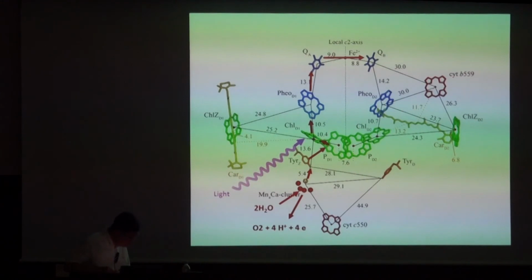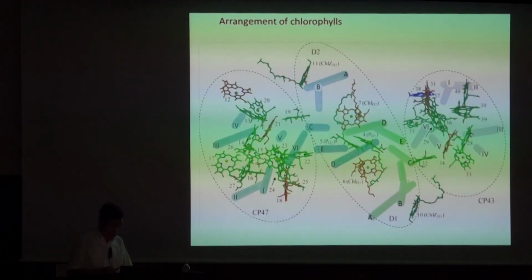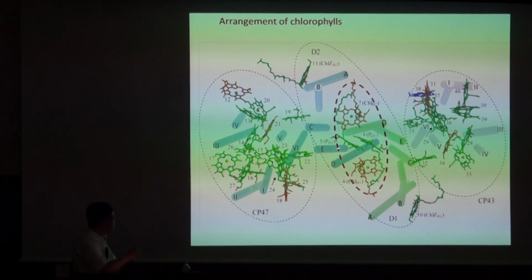Finally, I should stop, but there are the chromophores, which function to absorb light energy. In addition to these 4 chromophores in the middle, because this is a very large protein complex, there are more than 30 chromophores, 29 chromophores on the 2 sides of the 4 chromophores in the middle. They are surrounding these 4 chromophores, and all of these chromophores absorb light energy.